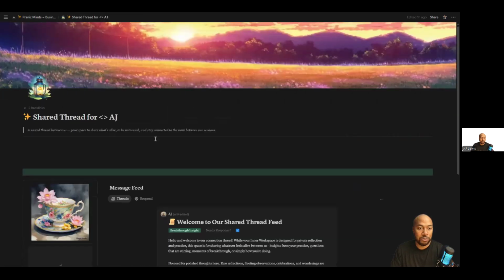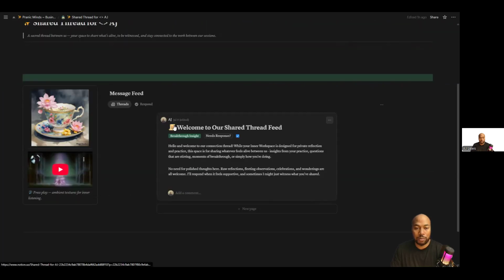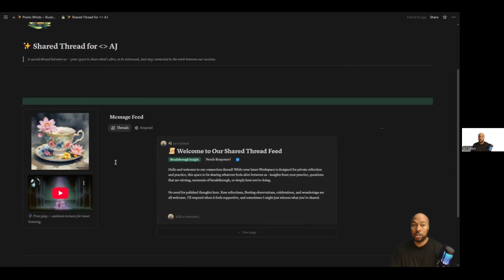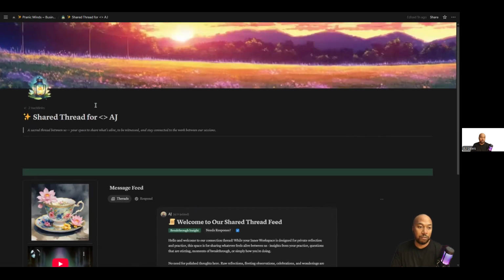And then next is going to show you the shared thread. So this is the message feed that is the only shared page between myself and whoever's using the workspace. If there are any insights that we want to keep relevant to the work being done through the program, those could go in here. This can be useful if you want to keep things directly in the workspace and not have to go through the email system, or feel like we're bugging each other through text or voice note. Even those are all channels that are available. This is just one more channel that gives us a chance to share deeply reflective information between each other.